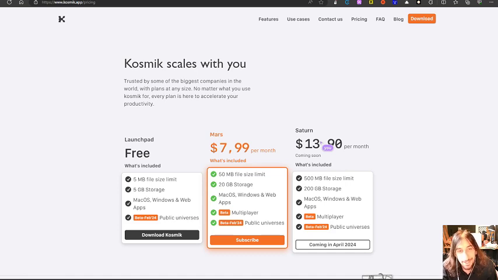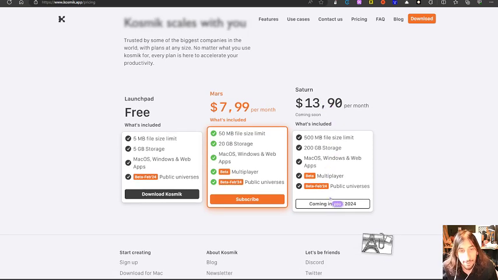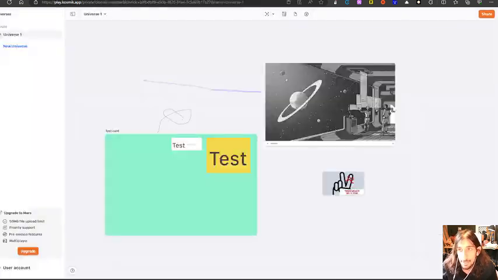the other plan here, it is $13.19 per month, and it is coming soon, coming in April. With this, you get more storage and more megabytes of file size. So it all depends on how many files you are going to put inside of it. If you want to use a lot of files, which I believe some people would like to use, the price plans or the pro plans are worth investing into.